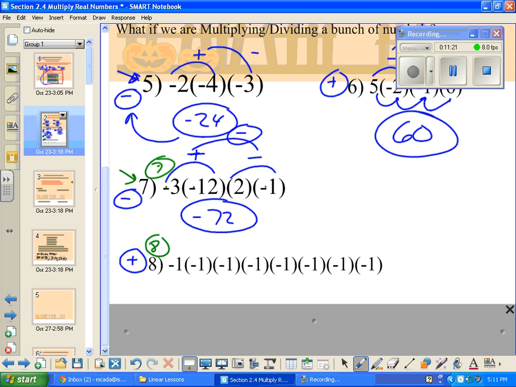Because what's going to happen is all of these are going to pair up and make a positive. If I multiply these together, I'll get a positive. And these two a positive, and these two a positive, and these two a positive. And if I multiply all these positives together, of course I'll get a positive answer. So the answer to this one would just be +1. Because there's 8 different -1s multiplied together, that means there's 8 negatives, and so that tells me it's going to be a positive answer.